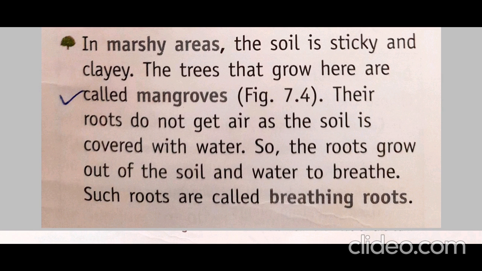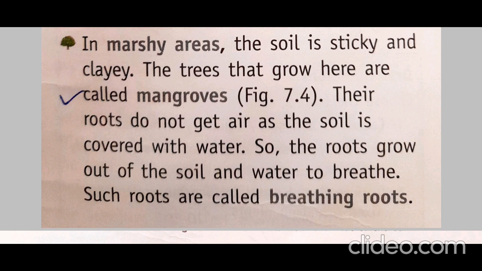So today we discussed terrestrial plants: plants which are growing in hilly areas, in plains, in hot and damp areas, in deserts and in marshy areas. Hilly areas, examples are pine, fir, cedar, deodar. Plains, mango, sesame, pipal, banyan, sal, etc. Hot and damp areas, examples are teak, coconut, pepper, rubber, sugarcane, rice and cotton.